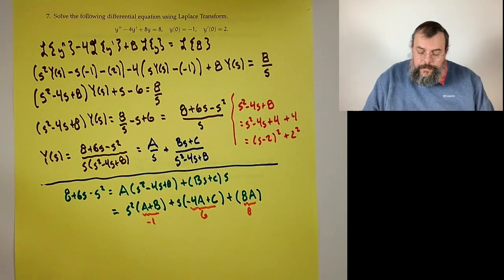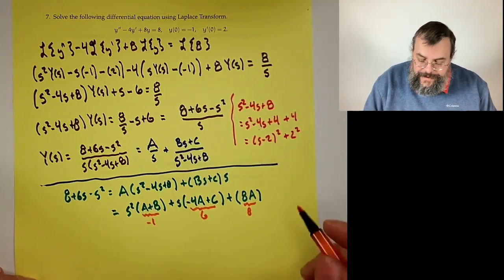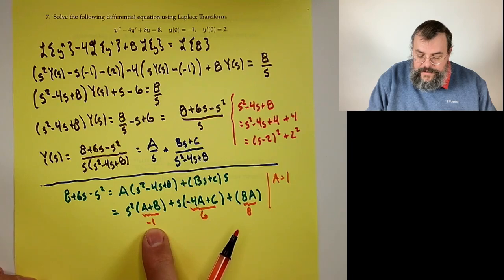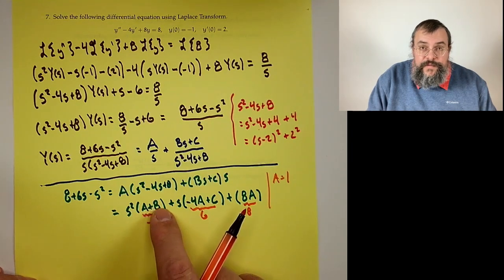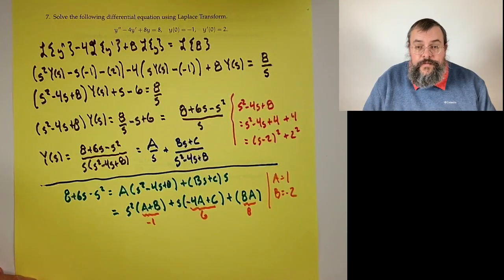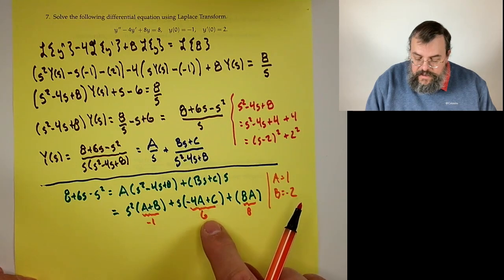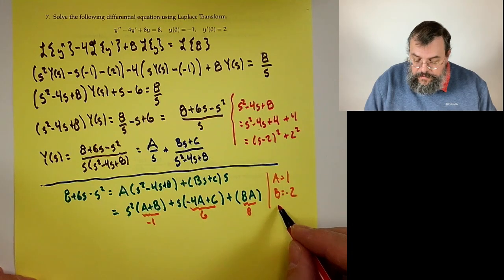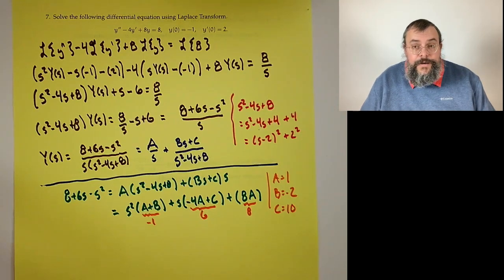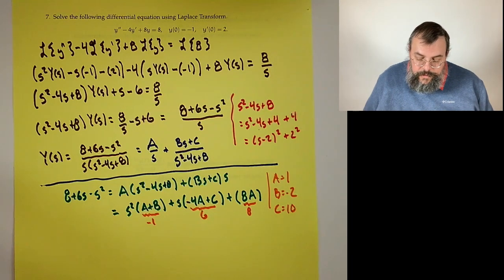So we just start working our way through. And 8a equals 8. Well, we said, before we even start, a equals 1. Now come here. A equals 1. 1 plus b equals minus 1. So that says b equals minus 2. Come here. Minus 4 plus c equals 6. So c equals 10. And there we go. That's it. All right. Well, that's not so bad.